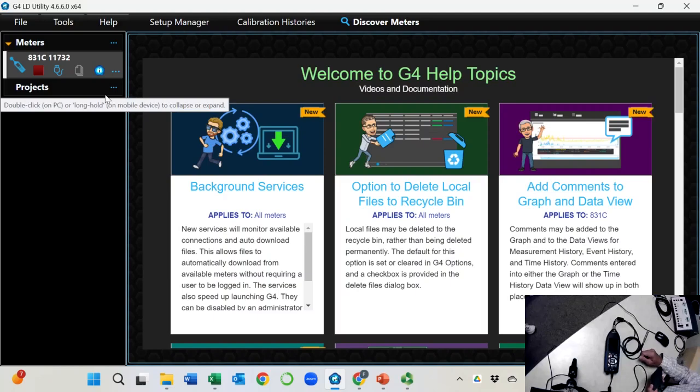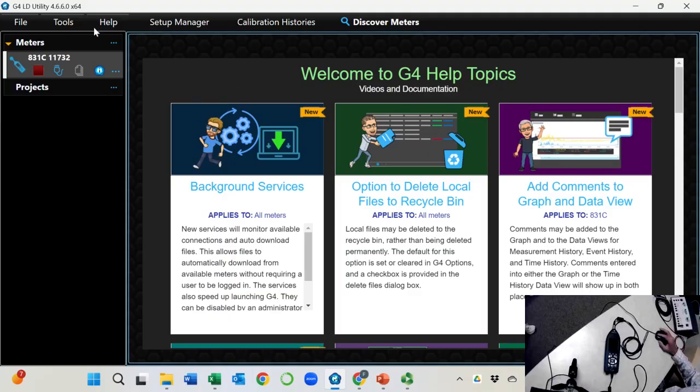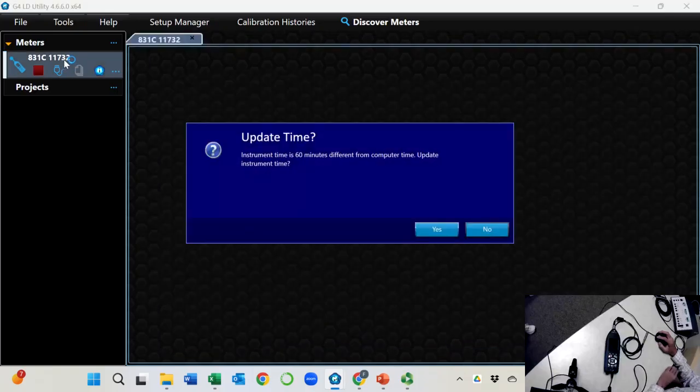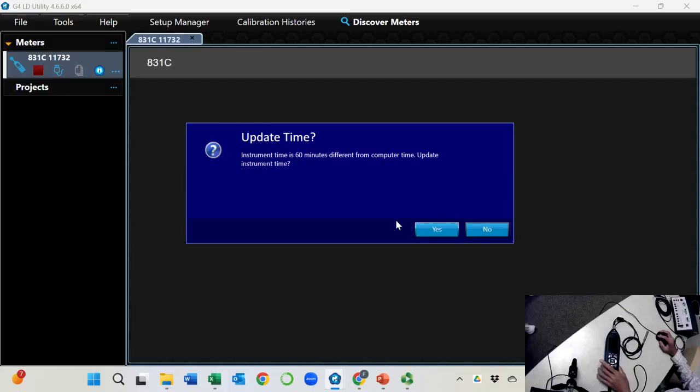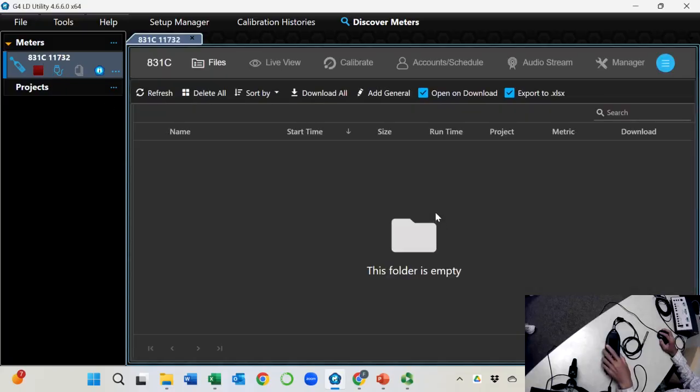The technology is very different than 10 or 20 years ago. Very different. Okay, now it's ready. All right, so now you can see the device is not grayed out anymore, and I select the device. This model is A31C. Update the time, okay? Because my sound level meter has no battery, the time is always off. And so now it's good. And let's see.